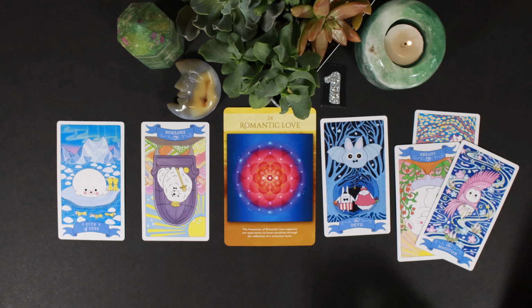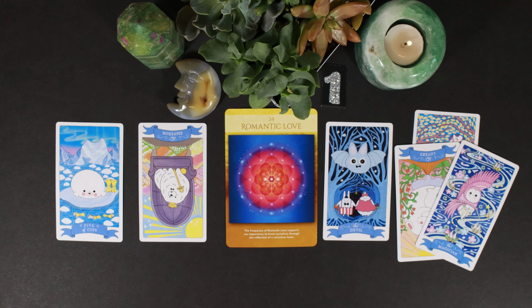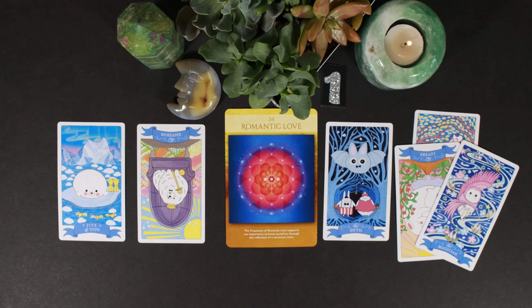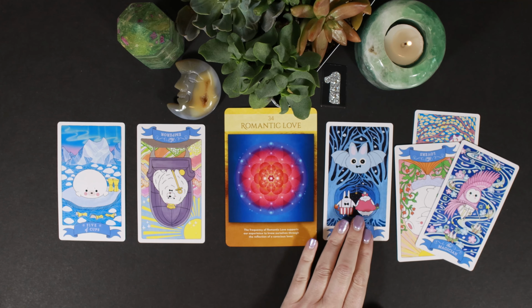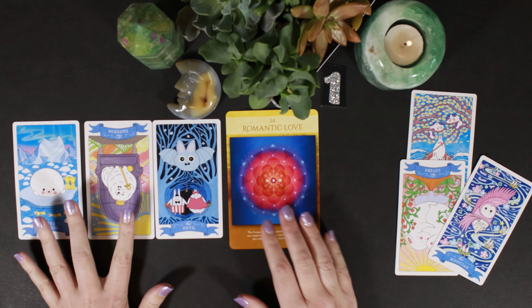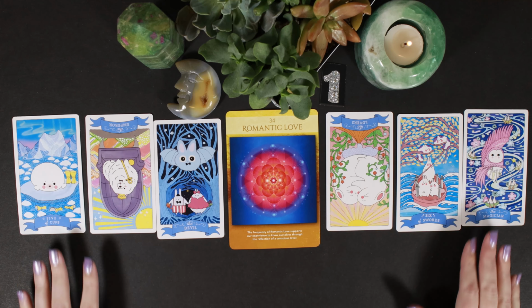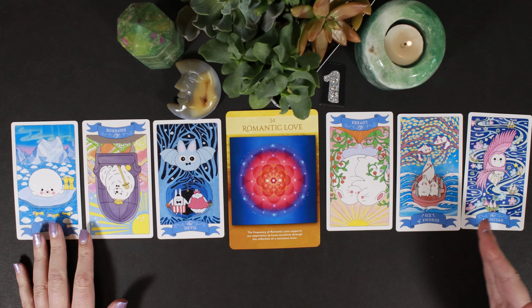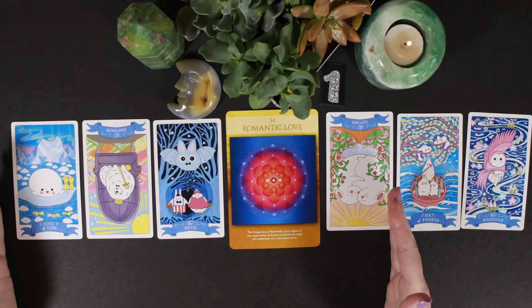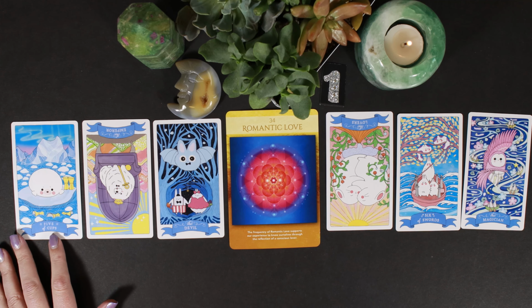So I think for a lot of you, this is really about the Devil, the Emperor reversed. I think with love, when you saw this romantic love card pop out, you're probably like, oh no, not again. Never again. We have the Devil here, and we've got the Lovers reversed. You know what? Let's just do this so we can see all of the cards. I really was only going to pull 4, but you know what? These 6 came out. At the end of this journey, okay, so this here is really about reframing your past. It's moving past some heartache.